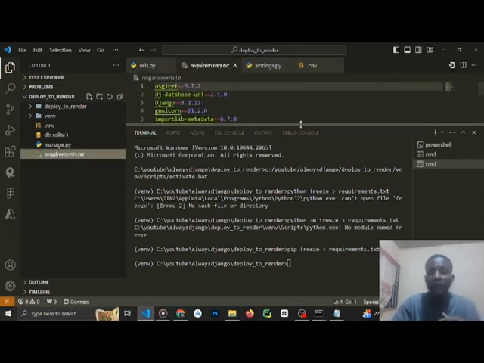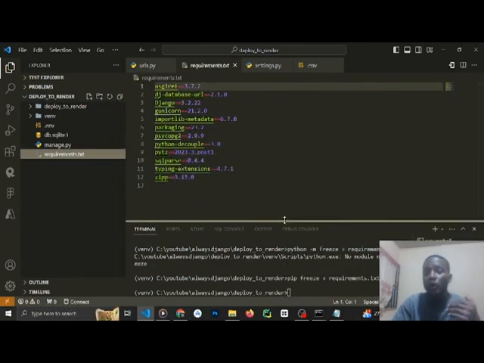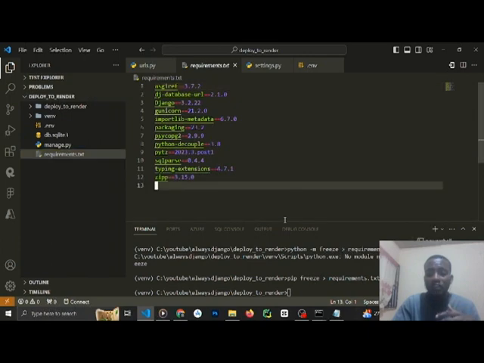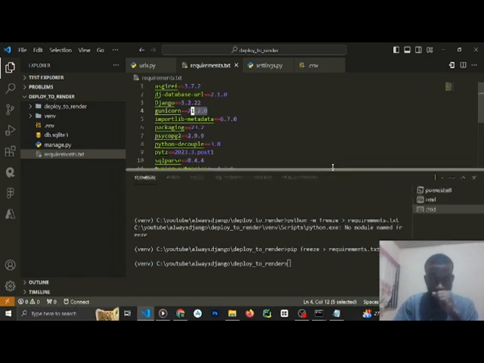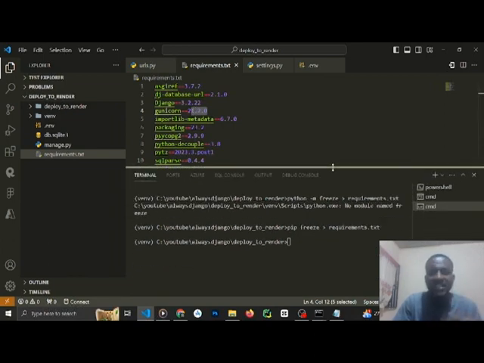And if you look here, we have a requirements.txt file with all the packages we need for this project added into it, right? You can see Django, gunicorn, importlib and stuff like that. So it takes all the packages we installed and their various dependencies, which we don't even know we need to install, right? So after doing this, the next thing will be pushing our project to GitHub, right?